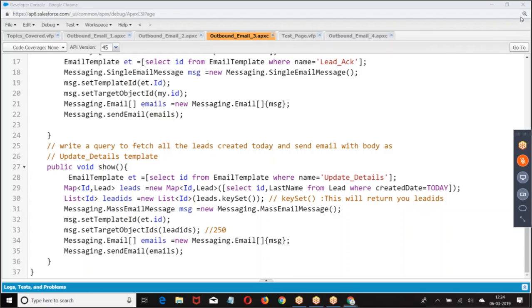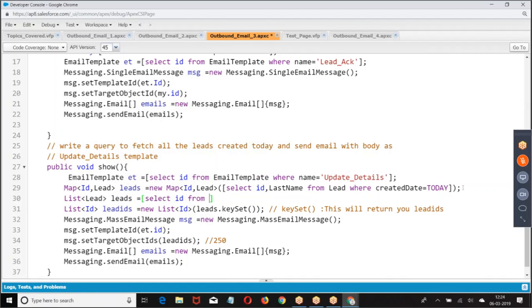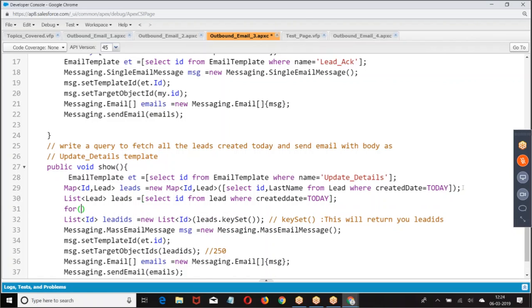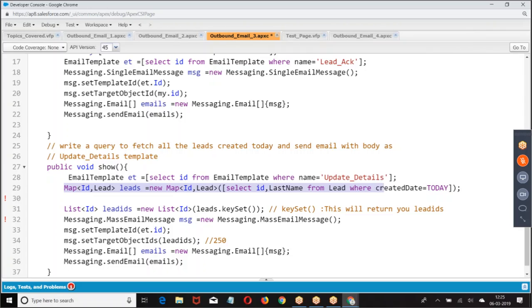If I don't use the map concept here, then I have to write leads equal to the query, and then I have to say leadIds.add for each record. But in this case, in a single line, I was able to achieve it.